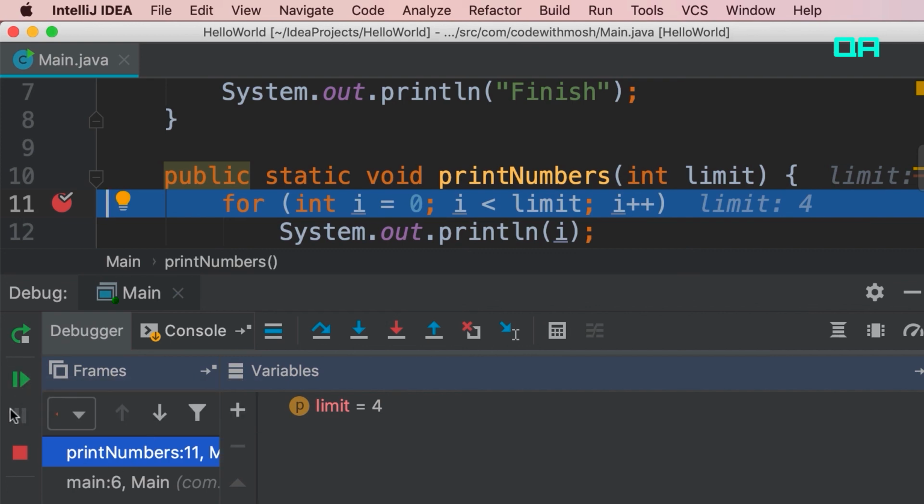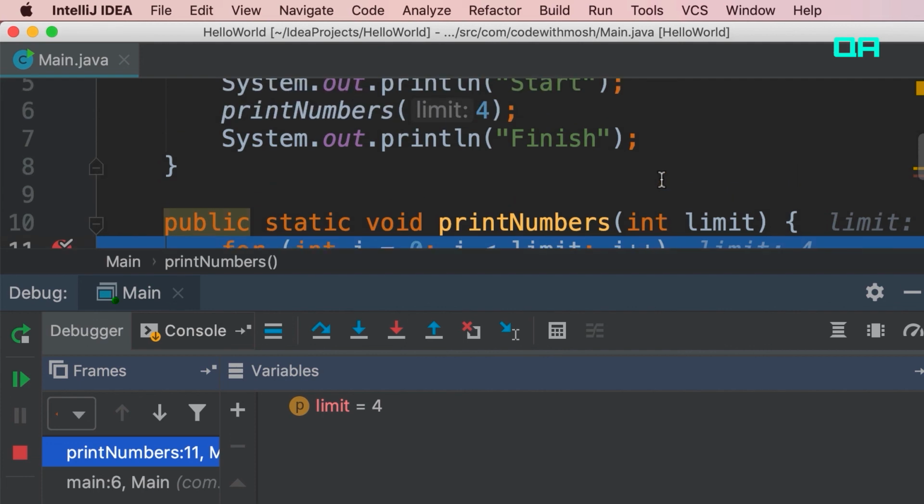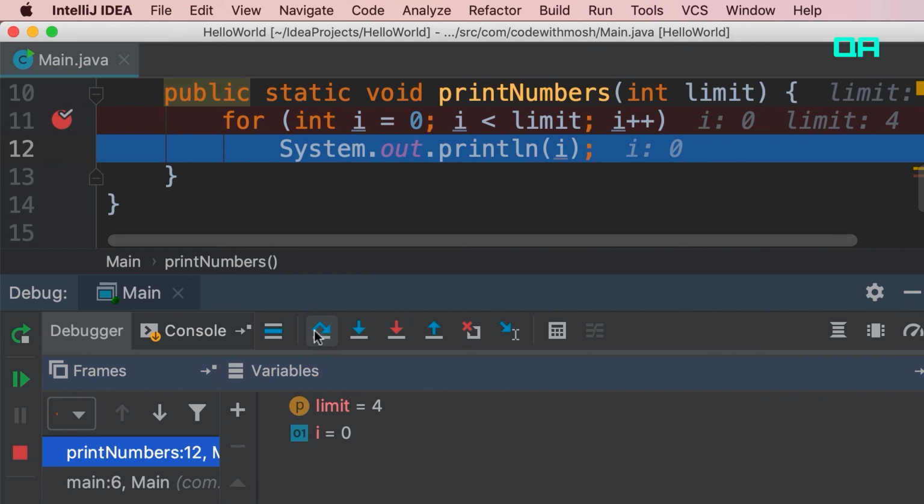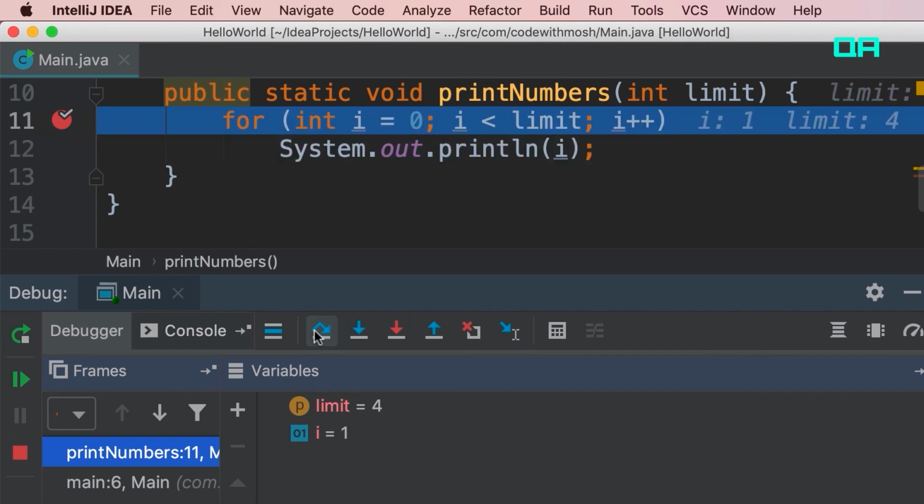So next time we restart our program, the execution starts here. This is much faster than manually executing all statements up to this point. So once again, let's step over this line and then print I on the terminal. One more time. Now I is 1. Let's keep going. Now I is 2. Beautiful. It's working properly.